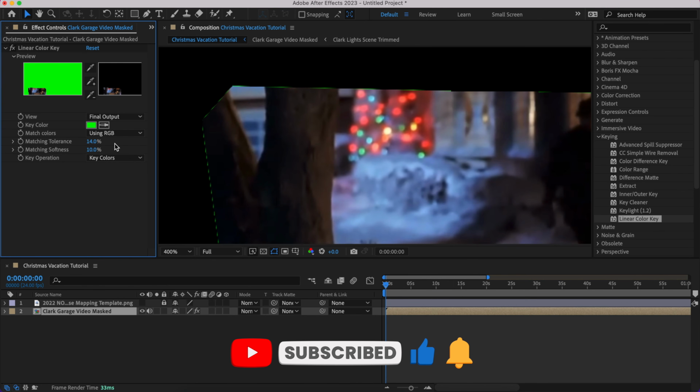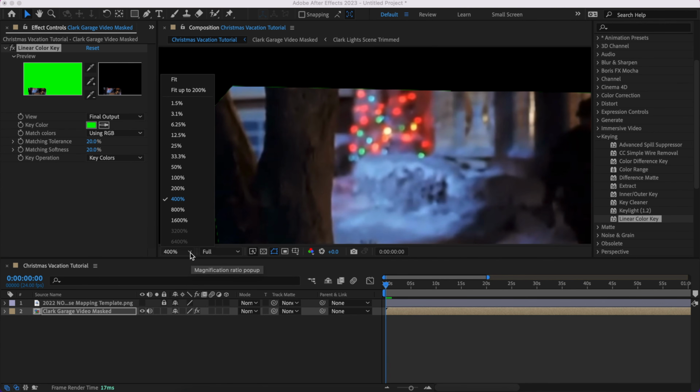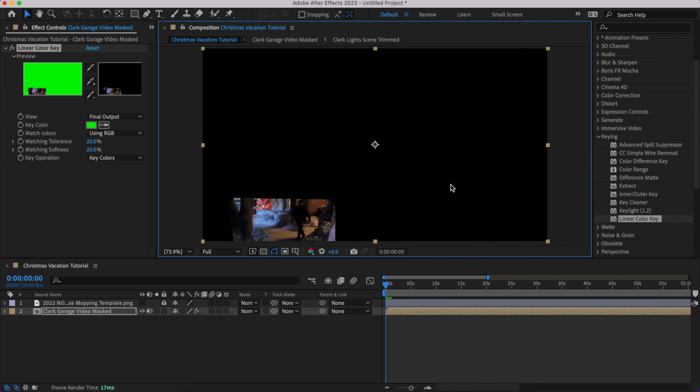If I have 14, it didn't touch the bulbs, and then I go over to the matching softness, that's another way that you can have it kind of go, but I tell you what, it's not really helping me there. So I'm going to bring that up just a little bit more, and in all reality, you won't really notice any of that there on the house. So now I'm going to back up and I'm going to go full. So I'm just going to click here and go up to fit, and now I'm back to where I need it to be. Now this file is ready to go on to the next step.